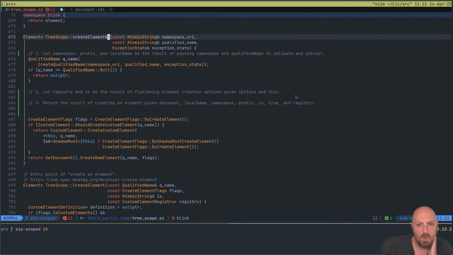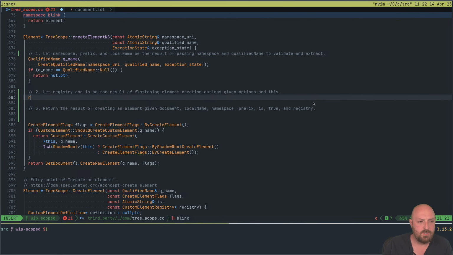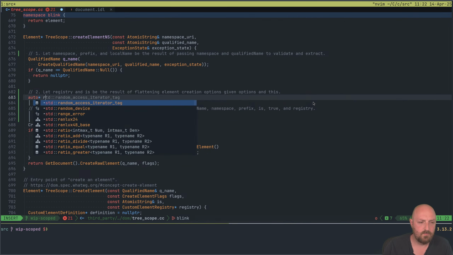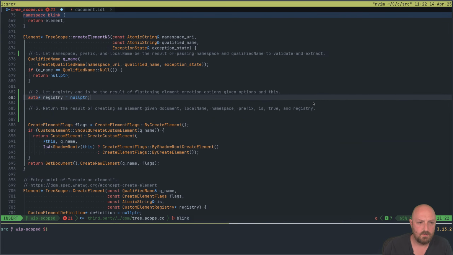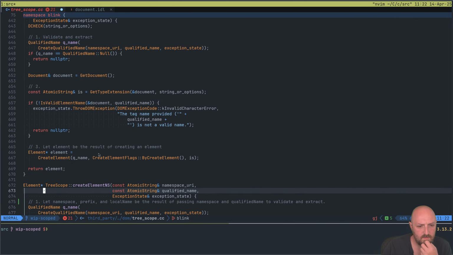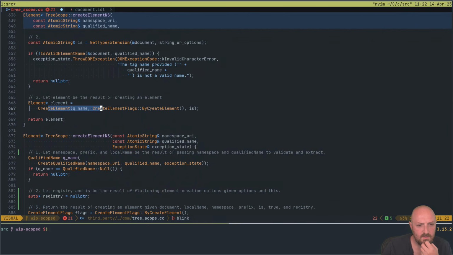So this really should just be null pointer. So we can just say registry null pointer. Return the result of giving create element this thing.